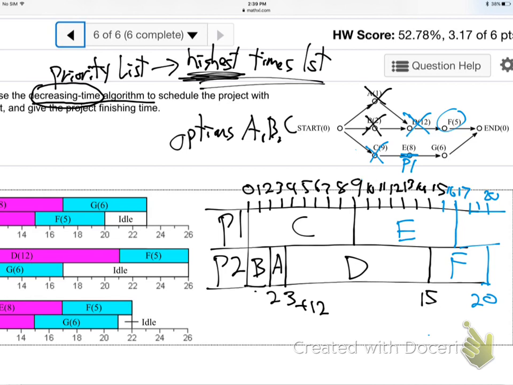Who comes to the office next and they're done with the job? Processor 1 at 17 hours is done with E. And the only job available is G, a 6-hour job. 17 add 6 goes to 23, doesn't it? So job G, 6. And there we go. So the last 3 hours, processor 2 is idle, from 20 hours to 23 hours. So there we go, 3 hours of idle time, job done at 23. Does that make sense? Do you feel like you can do that?